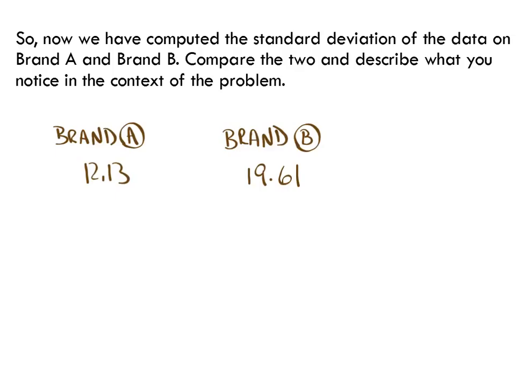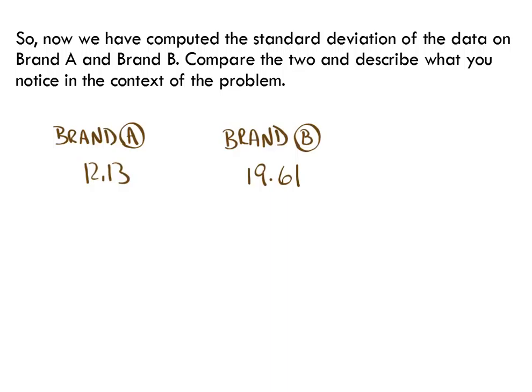If I'm a company testing out a new battery, and I have this data, I'd probably have a lot more data than they gave us here. My first standard deviation was 12.13, and another one was 19.61. What does that mean? What number am I looking for? Do we want a small standard deviation? Do we want a big standard deviation? Well, standard deviation is a measure of the variability.